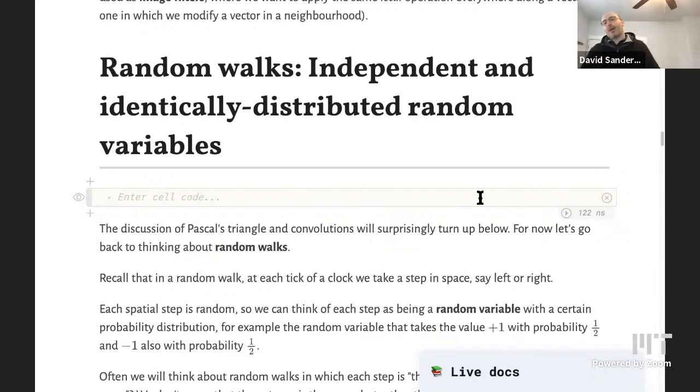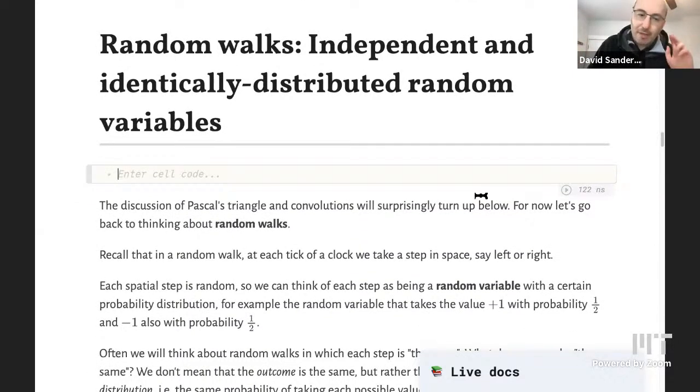But that's what we've already covered before. Now random walks, what do they do? They take that random variable, and now they do it a lot of times. And then when they have all of those different random variables, we're going to add up the outcomes of all of them to make the value of the random walk, the position of the random walk at time n. So at time n, we'll add up n of these jumps to get the position at time n of the random walk, or rather the displacement, right?